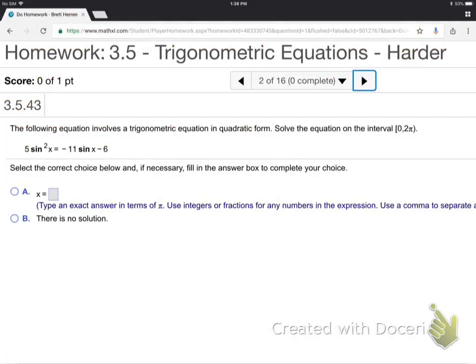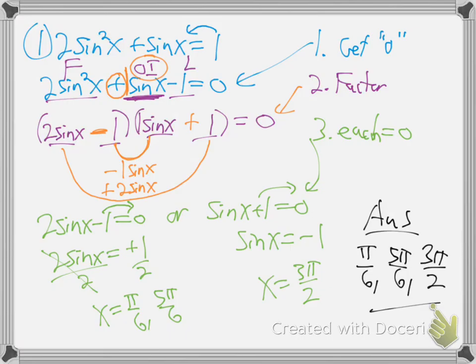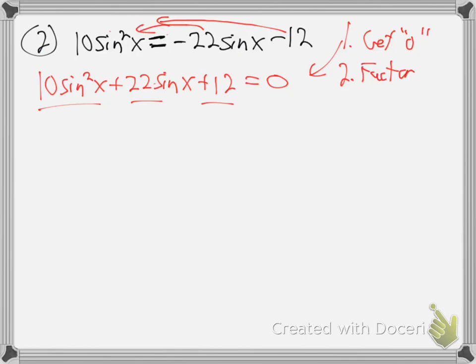I'll show you what that means in a minute, but look back with me. See the last problem, how we didn't have that? We had 2, 1, and 1. Nothing goes into them but 1. 1 goes into everything, we don't count 1. So there was no GCF on that one. There was nothing in common to all 3. But this one there is. So you take out that 2 and you do 1 big parenthesis. And then on the next line, you'll go to the 2 parentheses. But first you have to do the 1 big parenthesis, and the numbers are going to change. Remember this a little bit from algebra?